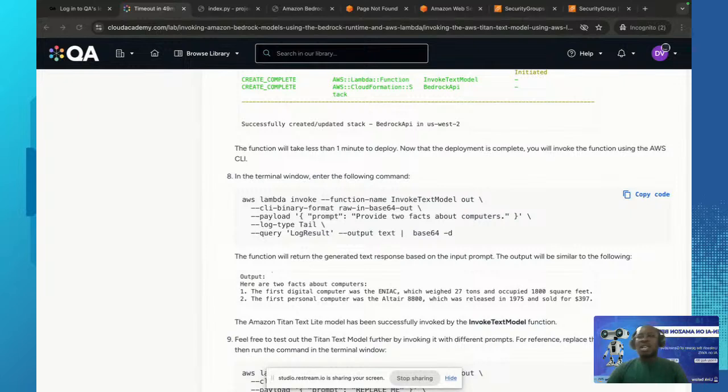What this is doing basically is that whatever prompt I put into this terminal, the function will invoke the Amazon Titan model. The function will basically invoke the Titan model. Yeah, so let's move on. Let me run that.